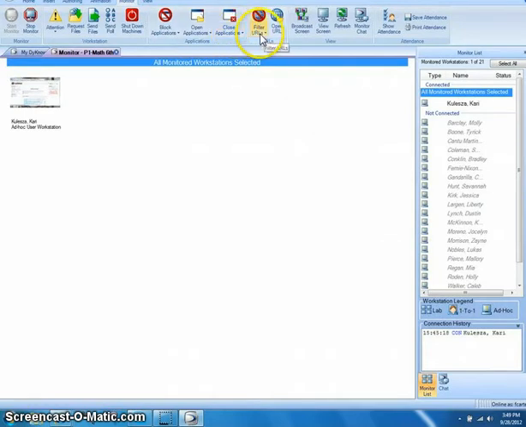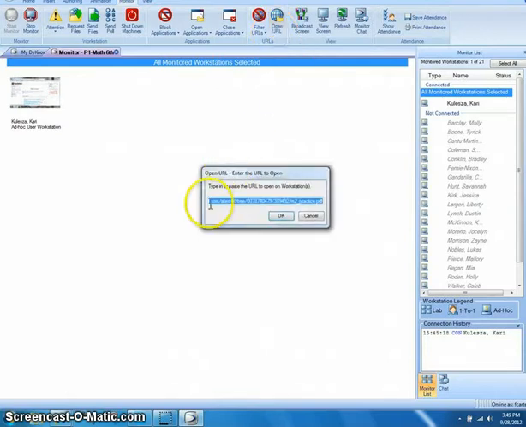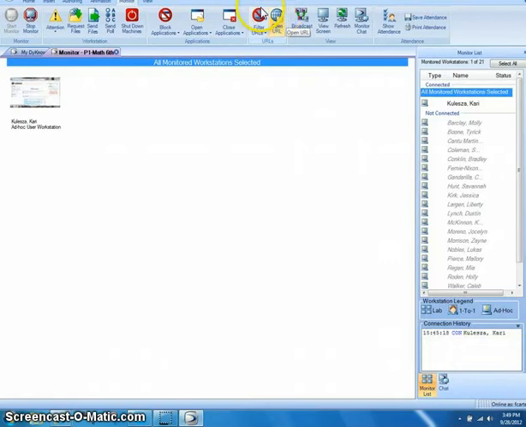Filter URLs is where you go to block URLs that you do not want the students to go to. Open URLs is going to open up a URL on the student screen. So for example, if you want them to go to a CNN website, but it's a really long URL, you can click on Open URL and just paste the URL that you want them to open, and it will open up right there on their screen. It saves some time from students having to go and locate that URL themselves.